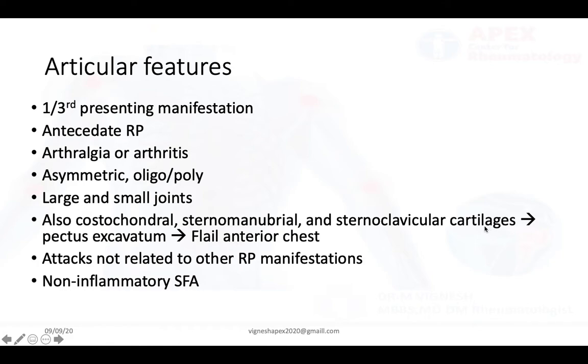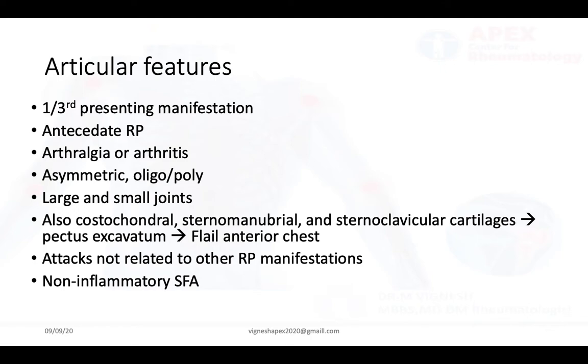Okay, and the majority of the time when the question is asked, an option would be given that arthritis in IBD, that is the type 1 arthritis. We'll discuss enteropathic arthritis in another video. They usually correlate with the bowel activity, but here in RP, the attacks do not correlate with your RP disease activity. And when you look at the synovial fluid, it would be like a non-inflammatory synovial fluid analysis. However, patients do respond to low-dose steroids and methotrexate if they have significant synovitis.